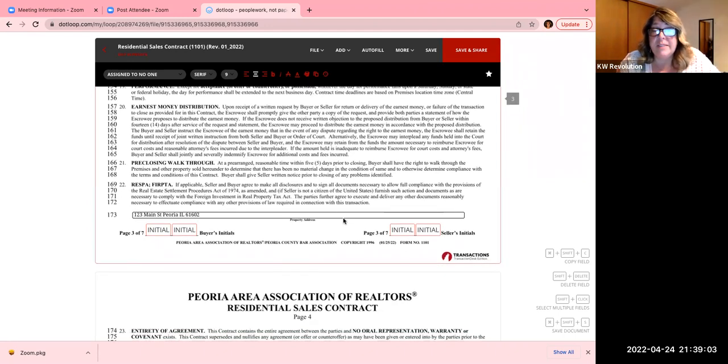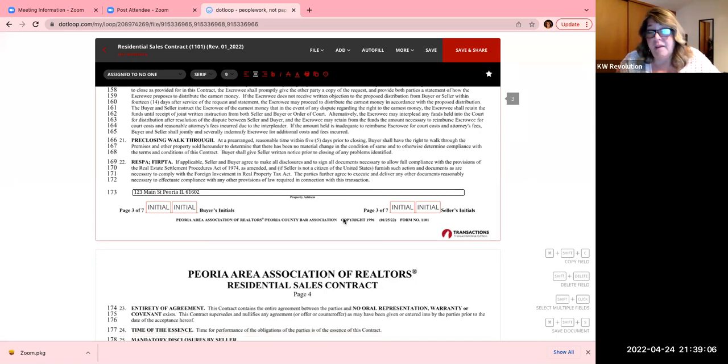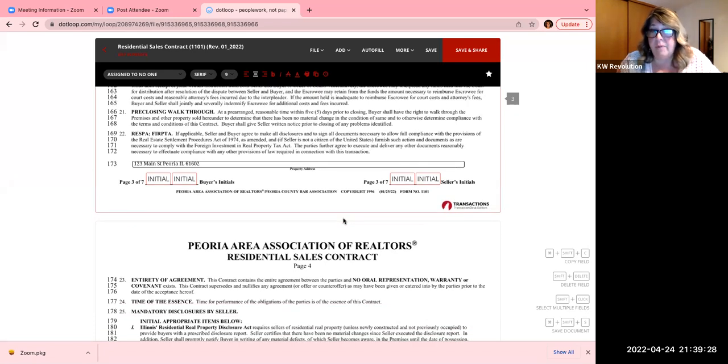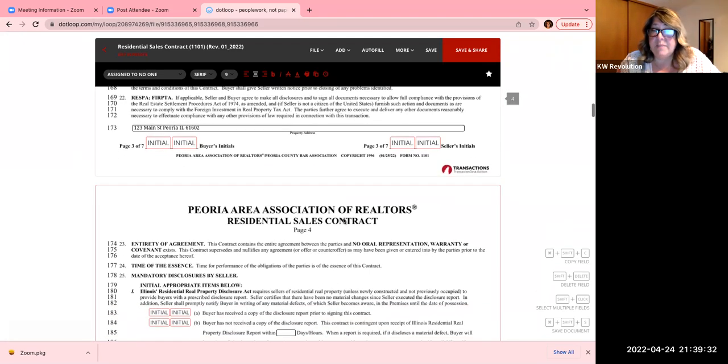Pre-closing walkthrough basically just means you have the right to do a final walkthrough, is what we call it. And it should be within 5 days of closing. I personally like to do it the day before, maybe 2 days before. I don't like to give too much time because the idea behind it is that we're making sure that the property is in the same condition it was when we wrote the offer. And so I wouldn't want there to be too much time to go by because you never know what's happening to a property in the meantime.